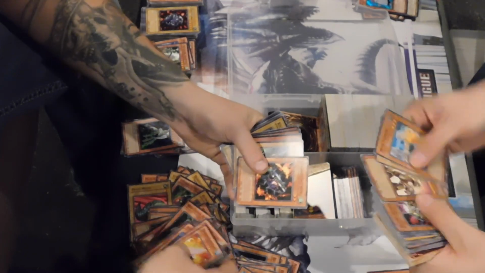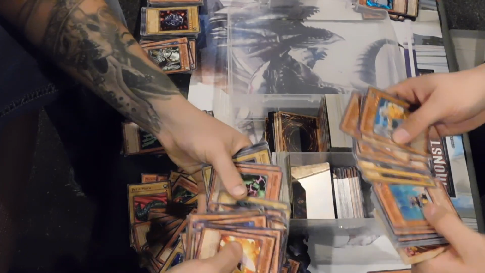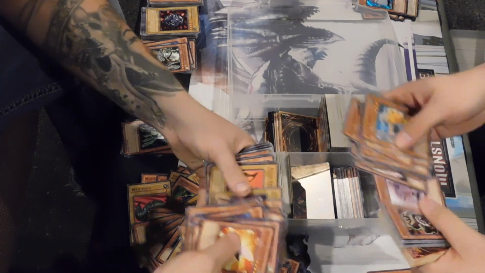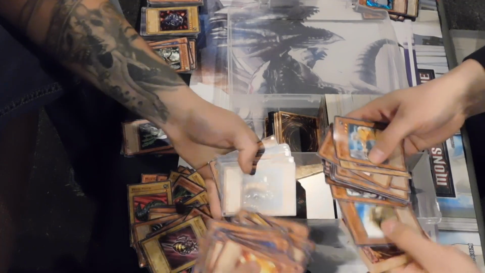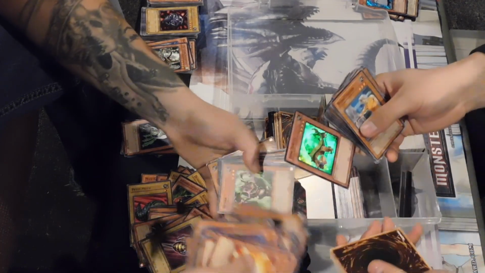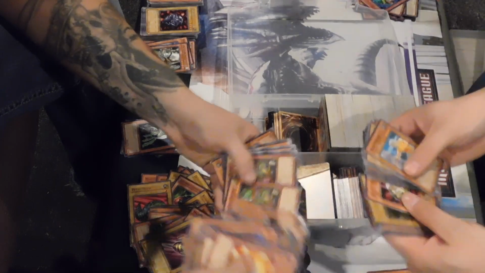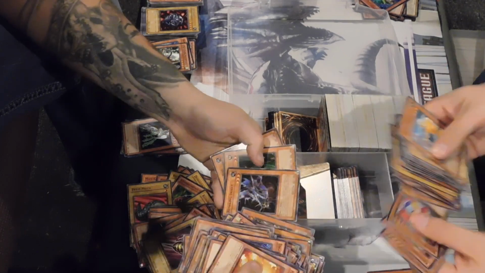Alright. Hoping to get a bunch of holos like we did with the spells, man. When we were doing the spells, I think there's more used spells and traps than there are monsters, I feel like. I just feel like there's a lot of monsters that I've never even seen. They're so obscure.